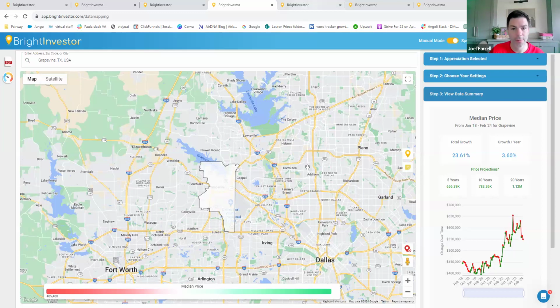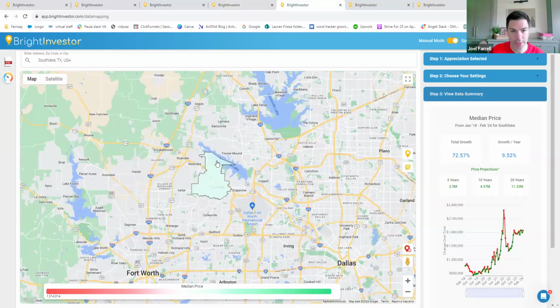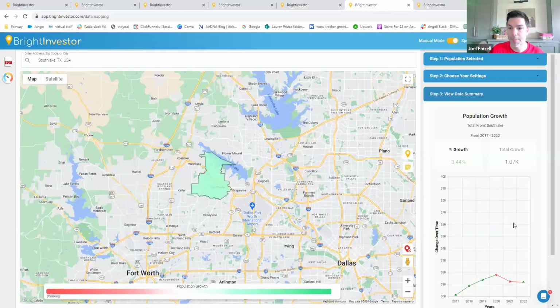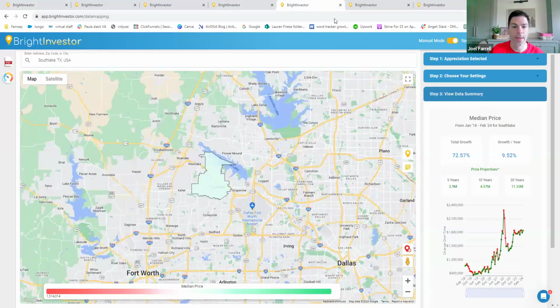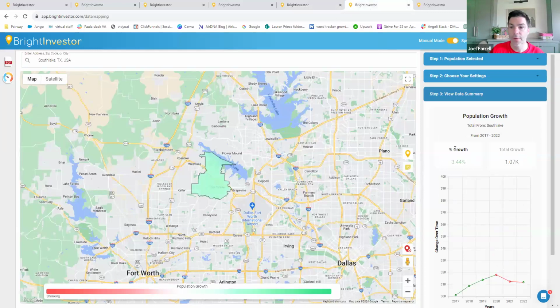And so then I got Southlake, which has a lot of surface area on the lake. And this area has some higher prices too. So we're in like the 1.8 million median price point, growth 9% per year. And then population growth, 3.4%. And again, over here, 4%. So 3 or 4%, so kind of standard. And then some other data, population growth for Southlake, 3.4.